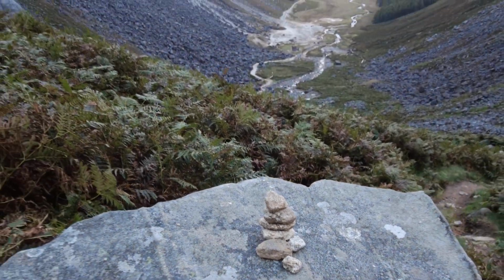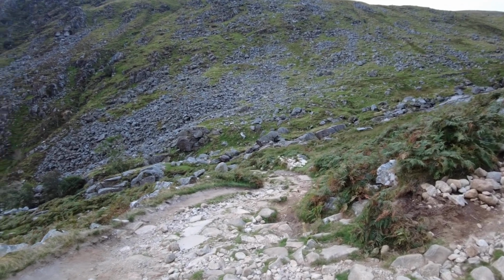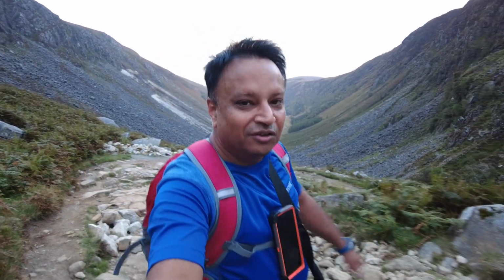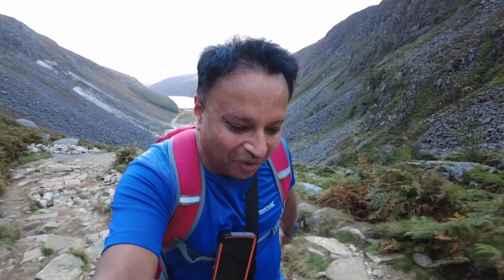That's the way I've just come from, and that was quite a steep hike, and there's still a fair way to go, and I am absolutely knackered at this stage, but I'm still going. I find some reserved energy, some stamina in me, because I have to complete this before nightfall. You're my motivation, people, remember that. People like you, you're important to me, because I love to showcase my treks and adventures out and about in my locality and beyond.